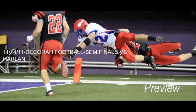1st and 10, 40-yard line, 6:08 to play in the first quarter, 14-0 Decorah. Receivers left and right, off play action. Osborne rushes on, got away from Lowry. Still in the pocket, throws the right side. Catch is made by Bruck. Hit by Nimrod and knocked back from the 30-yard line. It's going to be a gain of 9+. Osborne bought himself some time. Bruck, the open receiver, and he gets 9+ on the play. It's 2nd down and short.